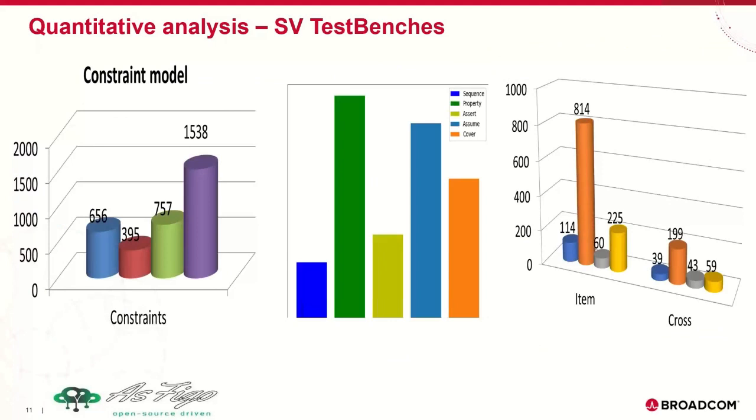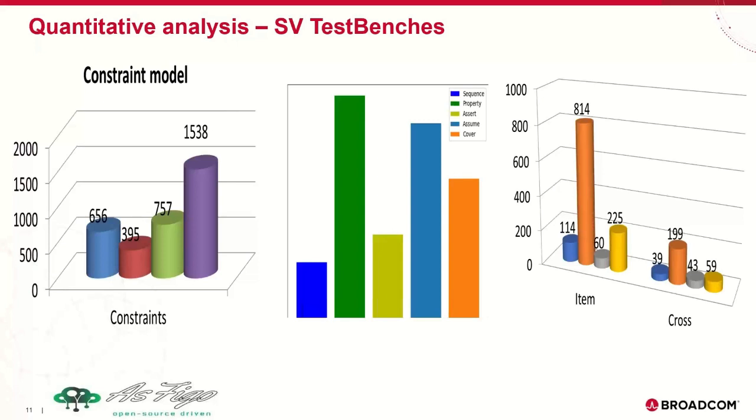And we can also do the quantitative analysis, gathering the project. This is a case study done with an example scenario which we had. Based on the blocks, how many blocks you have, and the importance of that block, you can constrain those, and you list how many constraints you have, how many cover groups you have, and how many properties you have.